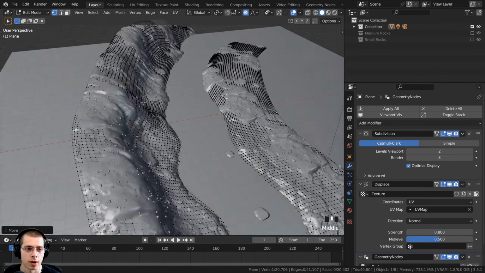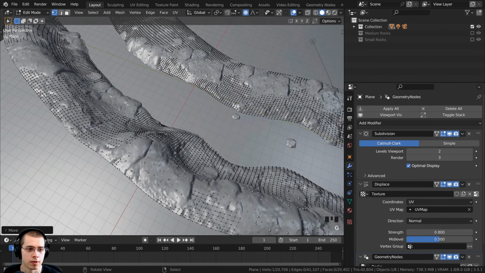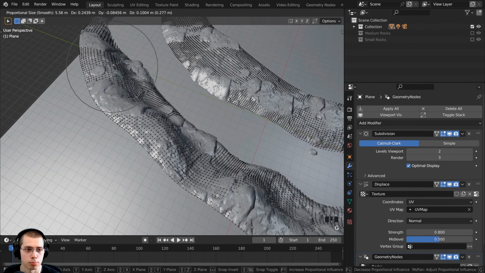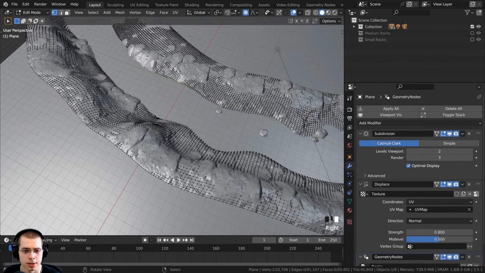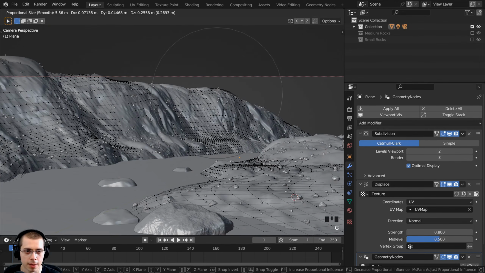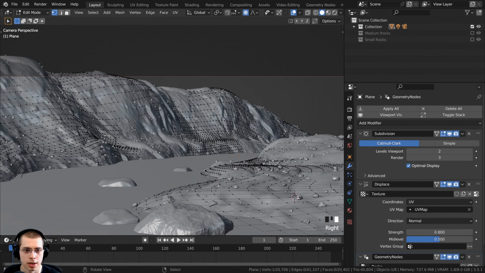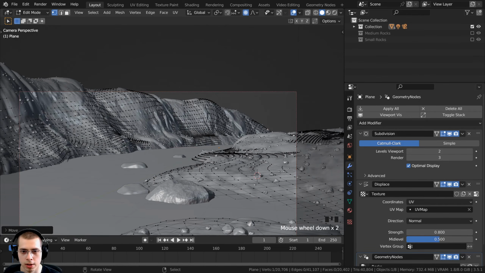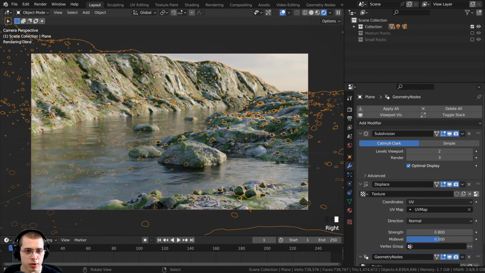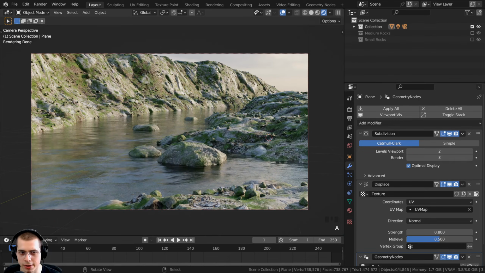So I'm going to have the environment coming out a bit, then I'll have the environment going back in a little bit, and I'll just make it a bit more random, and that's really going to break up the mesh and kind of break up the texture, so it's harder to see any tiling. You can also go into the camera view and make some parts higher, and then make a few other parts a bit lower, just making the mesh a bit more randomized. Kind of move this around as well. You could also maybe bring up a few parts here, bring this up a little bit if you wanted to. And back in rendered mode, you can see that definitely looked quite a bit nicer because it's a bit more bumpy now.